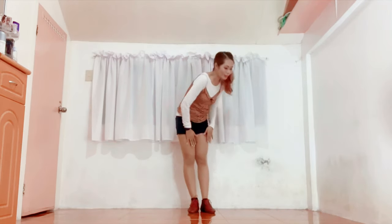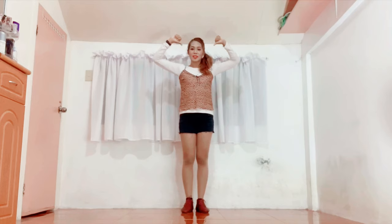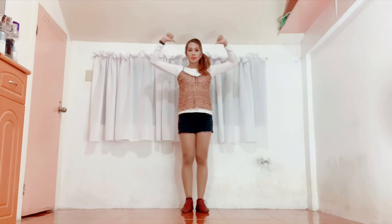So it's like da-da-da-da-da-dan. You will have to do it thrice. So repeat, and ta-ta-tap. And repeat. And ta-ta-tap. After that, after the three, you point at yourself, like this, because I'm so hot. Your thumbs are actually down because you're pointing at yourself.